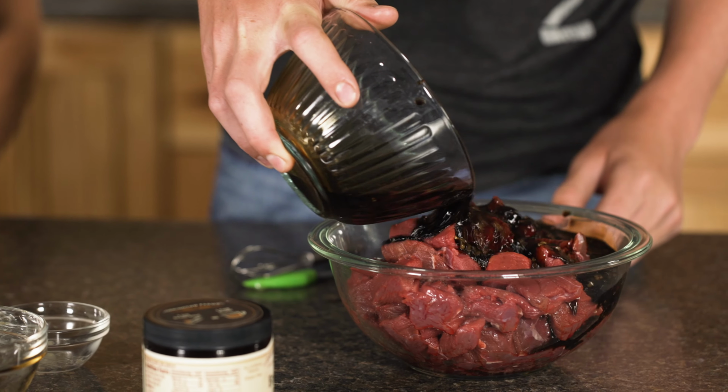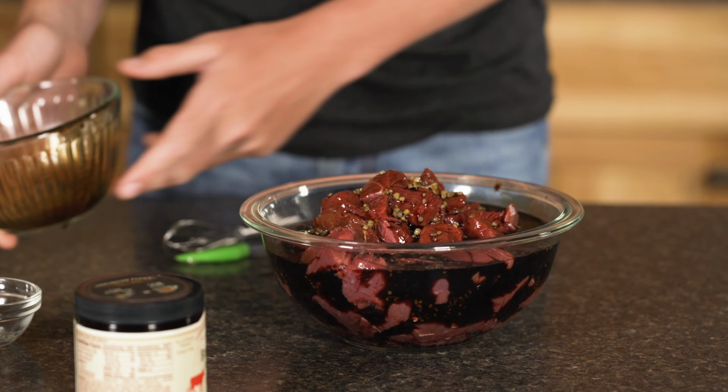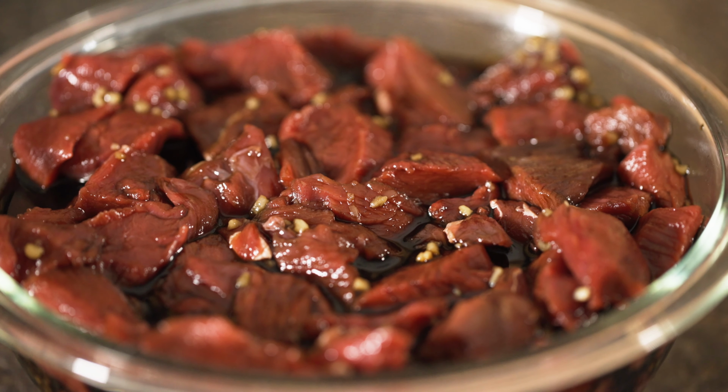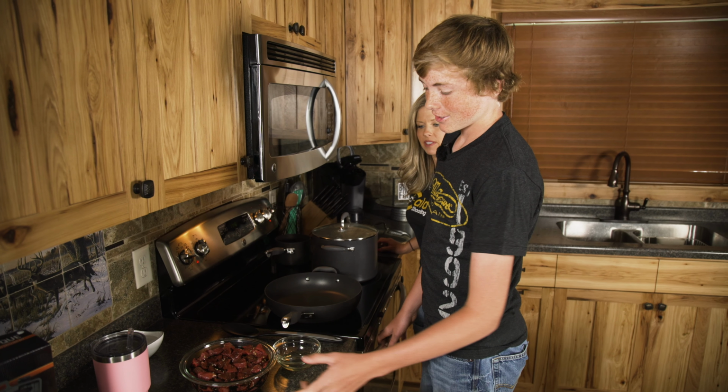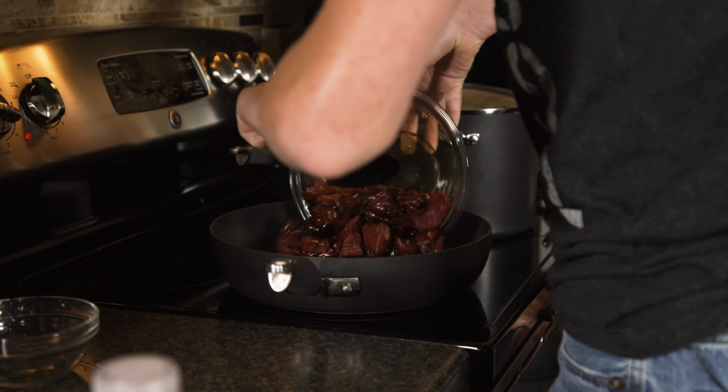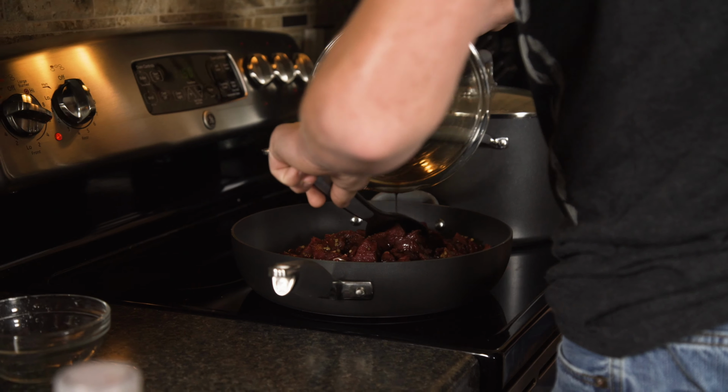Okay, after that's all mixed together, you're gonna put that over your elk or venison. Mix it all together and let it sit for just a few minutes. Our elk has finished marinating, so now it's time to heat up 1/4 cup of oil in our pan. Well, our oil's heated up, so it's time to add our elk marinade mixture.